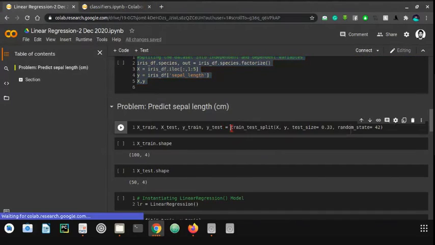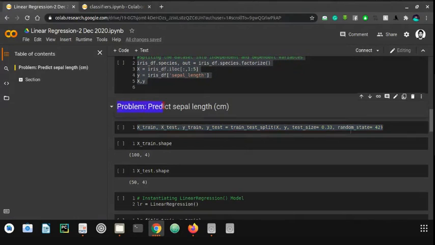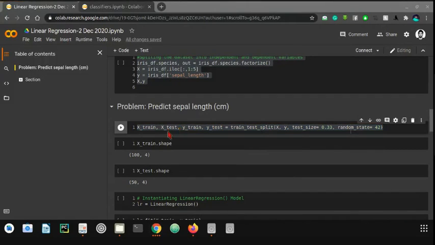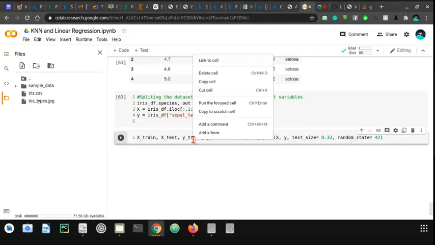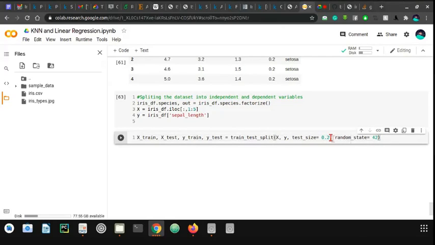Our problem statement is basically predicting sepal lengths, but it's your wish, you can predict any other feature as well. Again, let's have an 80-20 split.